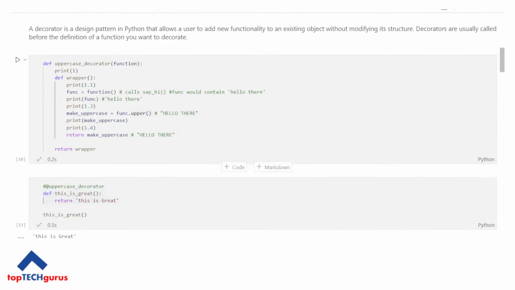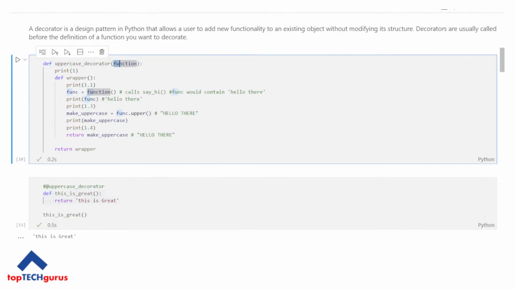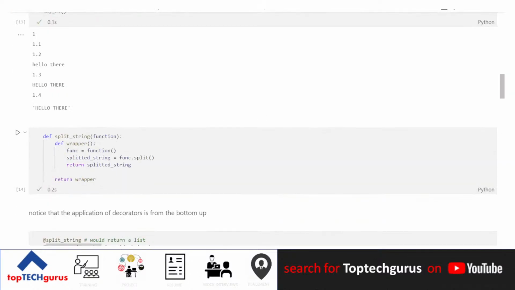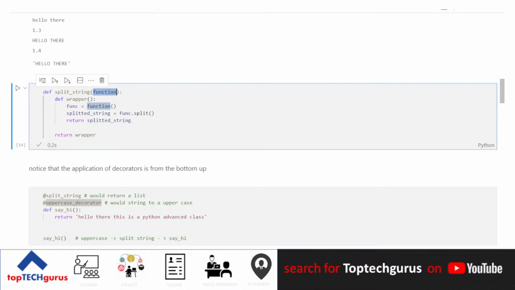So for example, let me go back here. The uppercase function has a parameter function. This function actually would be the topmost decorator, so it would be split string. So the split string function gets called here, and then within the split string function, another function gets called. This is where the say hi function gets called.